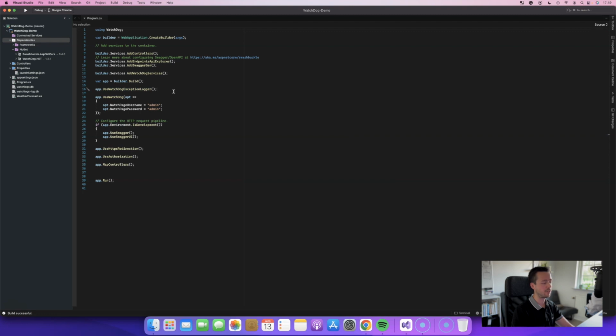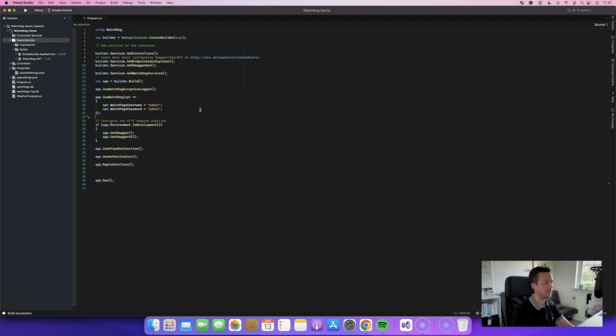And this is the one making the exception logs available throughout our application inside Watchdog Web UI. And just below that, we have to say that we would like to use Watchdog. And for this demo, I have just added username and password as admin. And that's actually all the stuff you need for Watchdog to run inside your application.